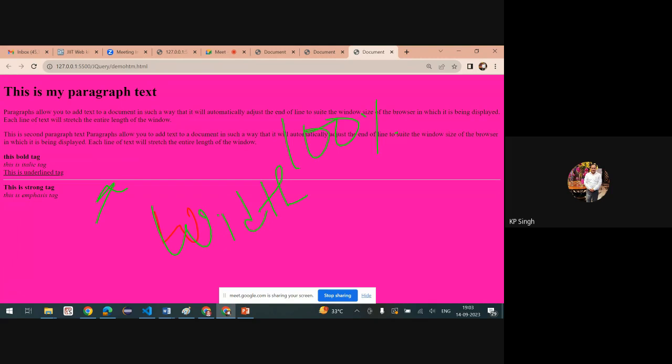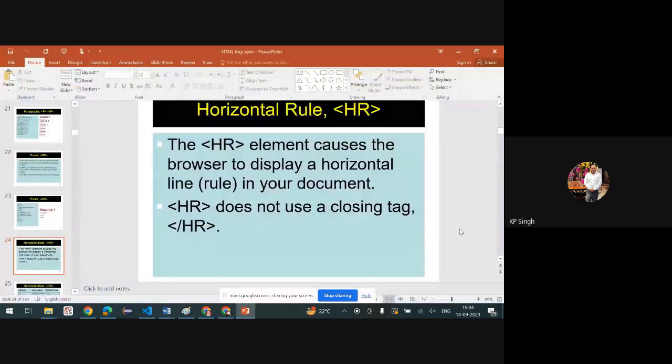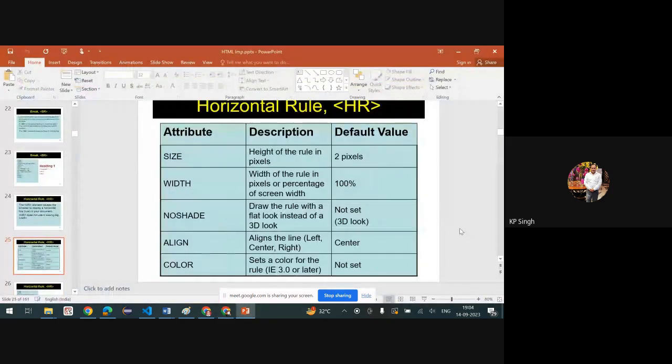So let's look at the properties which can be set on the HR. So look at this window. How many properties are there? 5. Size, width, no shade, number 4 align, and color. We can set 5 properties on this HR.